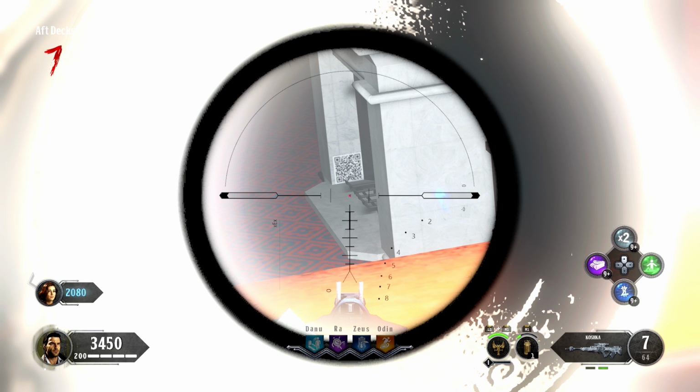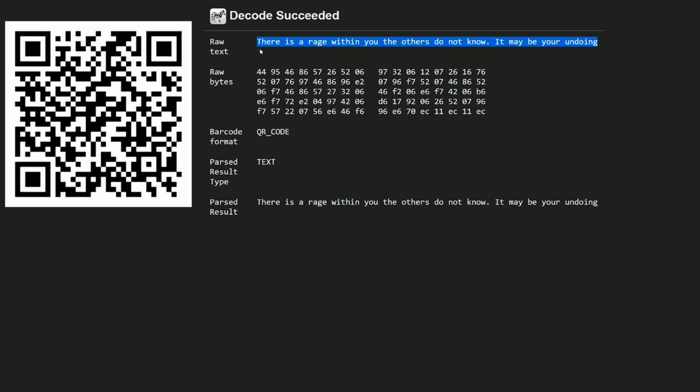I had done a graphics analysis with the PC version of Black Ops 4 and I was able to get the raw file, so we were able to scan it and see what it said. There was no problem scanning it, and it decoded saying there is a rage within you the others do not know. It may be your undoing.